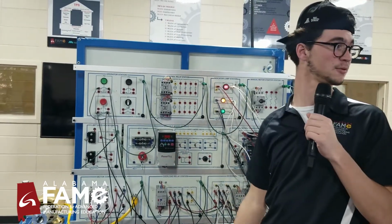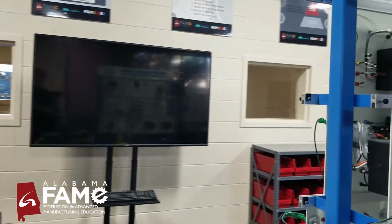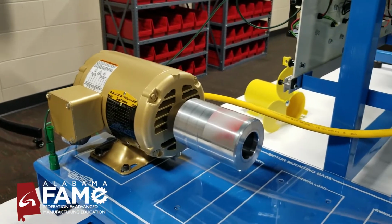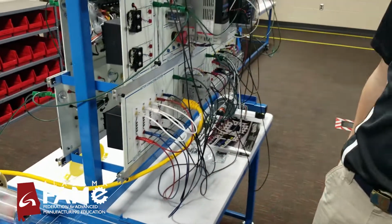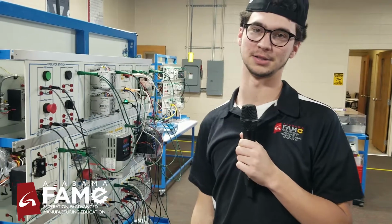We'll run it one time for you. We're going to press the start button right here, and that's going to trigger the motor to come on. It's going to keep running in that same clockwise direction. Then we're going to hit the stop button up here, and that's what makes it stop. These contacts right here pull in and energize, and when you stop them, they open and are no longer energized, and that's how it stops.